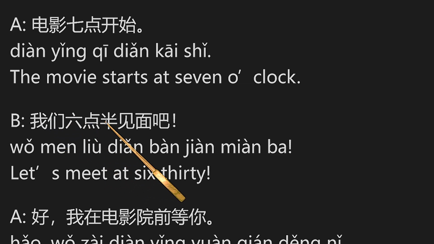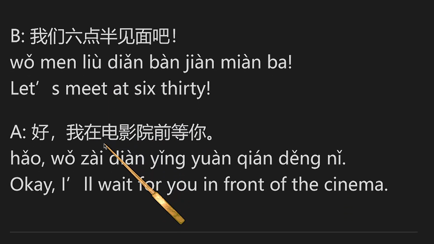我们6点半见面 see faces. To see in face, like to meet someone. 见面吧。And he answers, okay, I will wait for you in the front of the cinema. 好，我在电影院前等你。There is also a few new words. Okay, 我在 I am at, movie 电影 we already know, but here is new word 院.